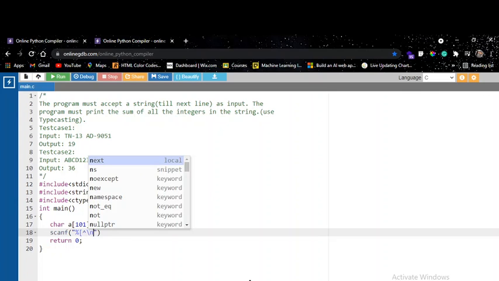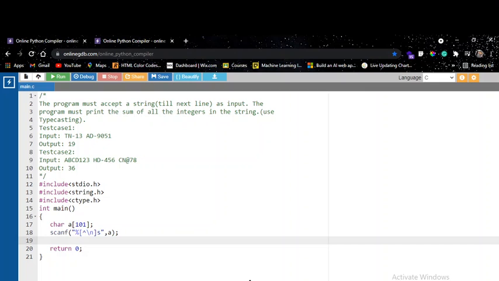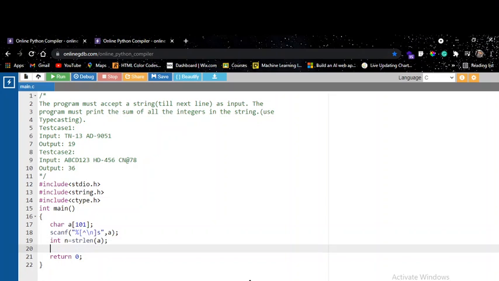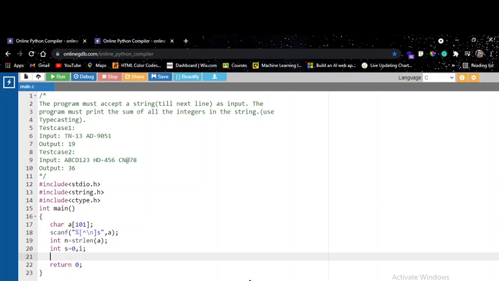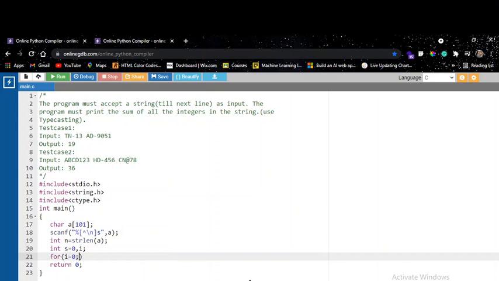Okay, so this constraint you're gonna add in your scanf and we'll be getting the character array, and n will hold the length of the particular character array, and integer s is equal to 0. This will hold the sum, and we need a variable called i for loops. So for i is equal to 0, i lesser than n, and i plus plus.